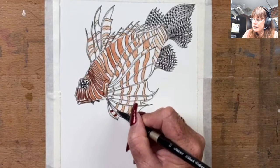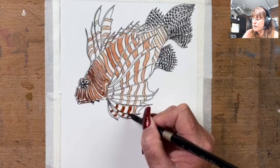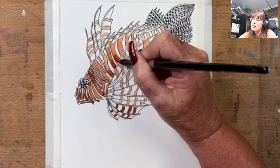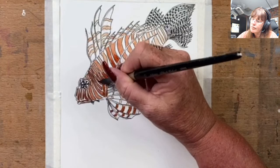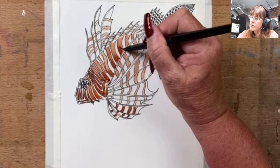I could even add a little bit of Indian red, but I love transparent sienna. I might add a little bit of Indian red, we'll see. Just to these darker ones down the bottom. I've got to darken up just in here. Along his back. Like that. And this hot press paper, the paint doesn't move. It seems to flow much more on the rough paper. You've got to move it with your brush more so on this. It doesn't move as much freely as it does on the cold press, sorry. Cold press is rough, hot press is smooth.